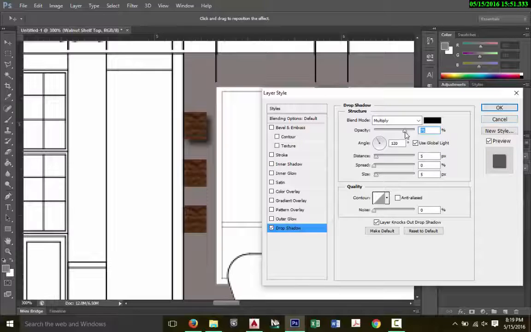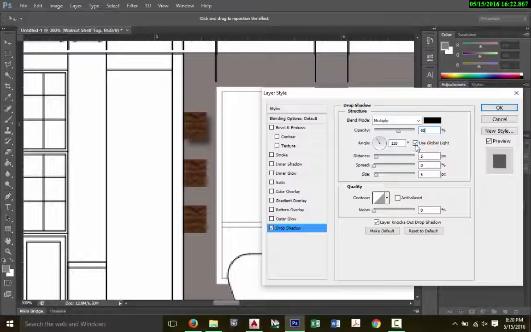But you can change opacity. If you turn it up, your shadow is going to get darker. If you turn it down a little bit, it's going to get softer. I want this one a little bit soft because the shelf isn't right up against this wall. It's not going to be super black, so this helps it look a little more natural and refined. Distance, you can send it way far away, which doesn't really make sense, but if you need to, you can. Size, you know how big it needs to be. So I have 5 and 5 here, and maybe we'll take this opacity to 60.